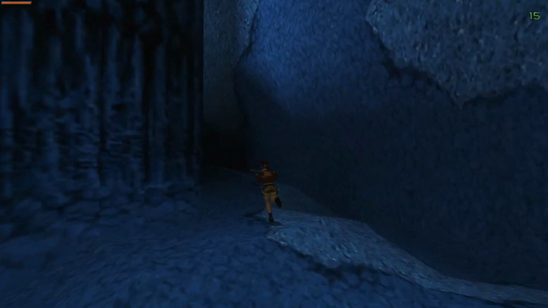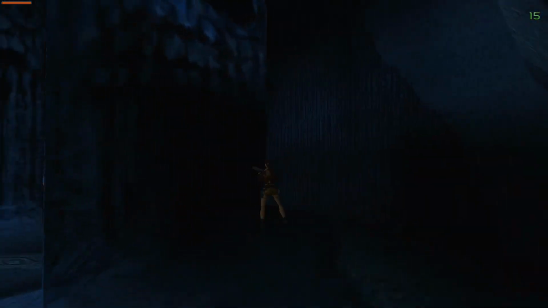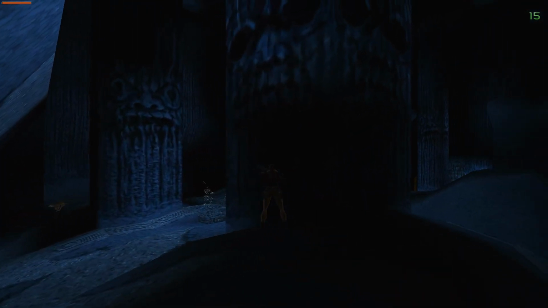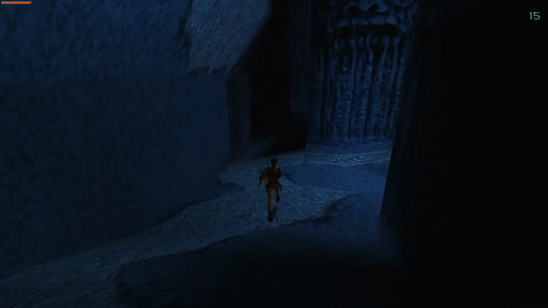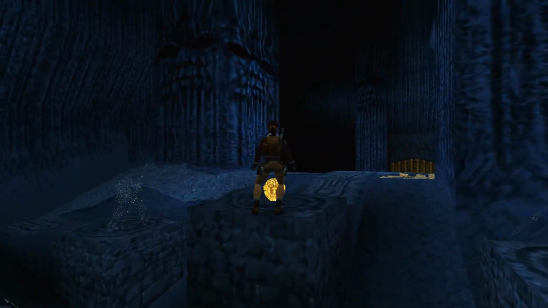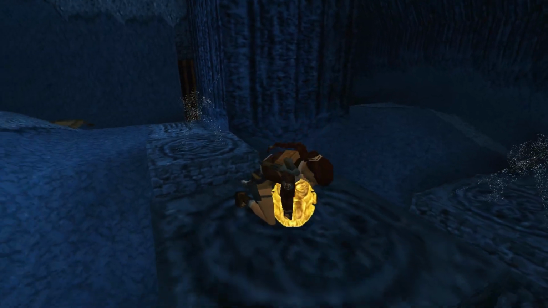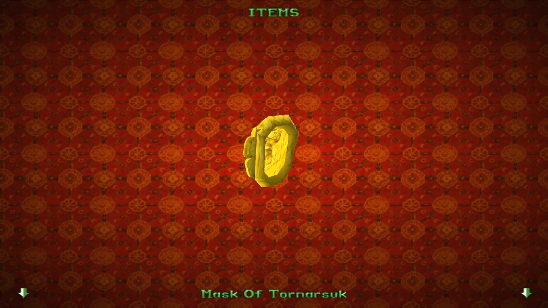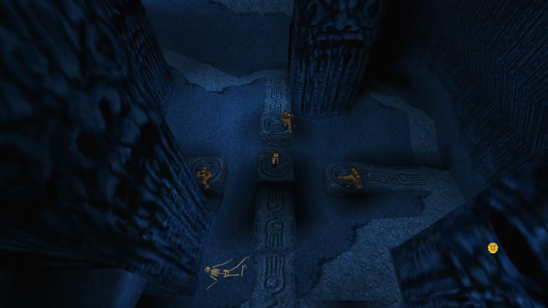You don't want to risk shooting them because they're friendly. They're friendly monks. There's another dog around here. He's down that direction. Here he comes. Alright, now let's grab the mask. This is called the Mask of Tornarsuk, or something like that. Mask of Tornarsuk. Whatever that may mean.